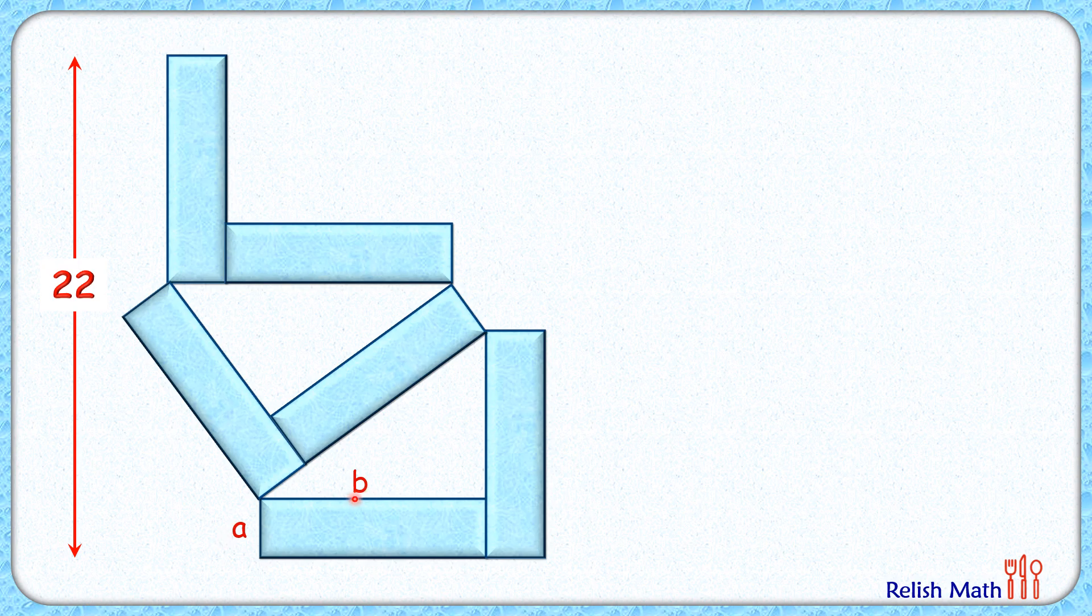For our first relation, let's consider this pink triangle. Here it's a right angle triangle and this height of the pink triangle will be the full height of rectangle b minus this height a, so this remaining height will be b minus a. And here this hypotenuse of this right angle triangle will be this length b plus a.